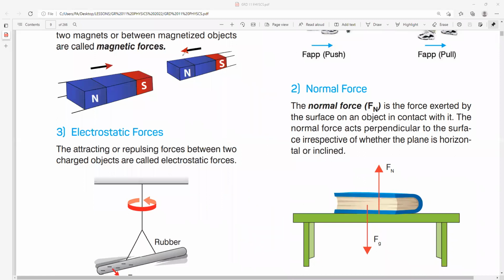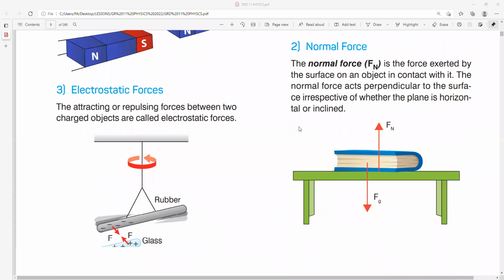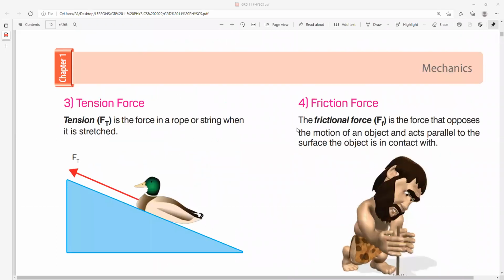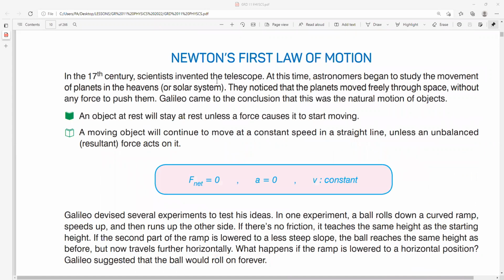All right, let's continue with types of forces. Normal force, we said, is opposite to gravitational force. And then tension force, we have friction force. All types of forces, people. And Newton's laws, we are going to learn. Of course, we cannot finish everything today, just showing what we are going to learn, people, right? So tension force, Newton's first law: if F net is 0, acceleration is 0. Basically like that, all right, guys? So all definitions, everything coming.